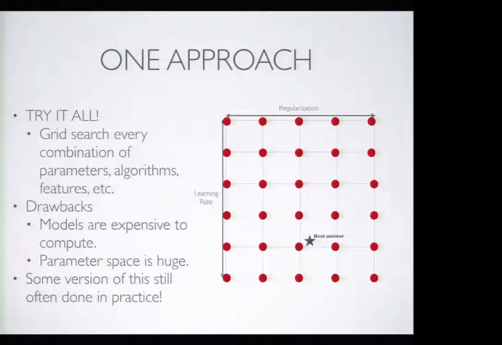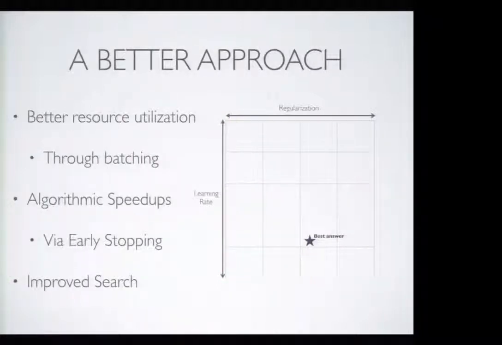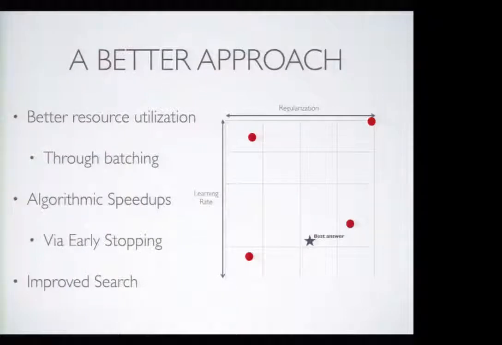You can imagine as you add dimensions to this hyperparameter space, that space starts growing exponentially and that volume gets really big really fast. And so, given that these models are expensive to train, perhaps there's a better way that we can train models in reality. So I'm going to propose a better approach, which is the one we study, which takes advantage of 3 basic optimizations. So first is better resource utilization through batching. So instead of training 1 model at once, I might train 4 or 10 models at a time. And you're going to see why we can do this almost for free.